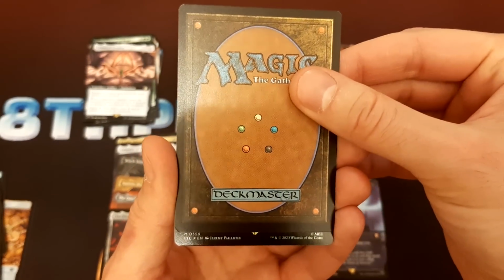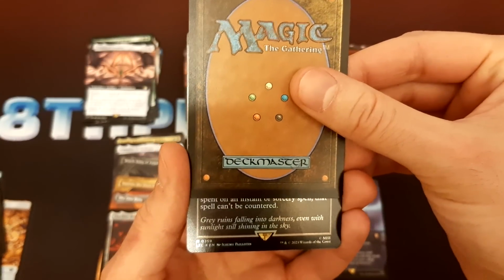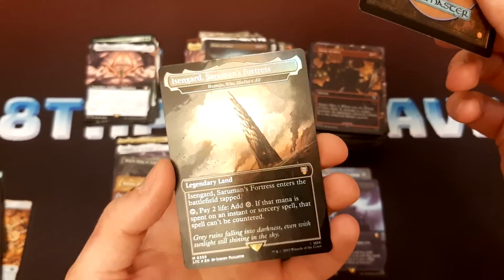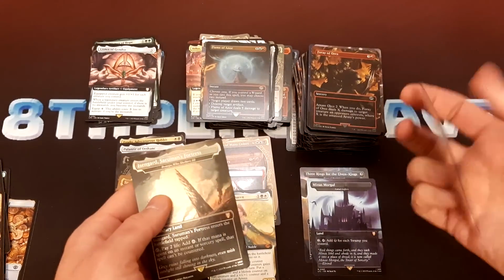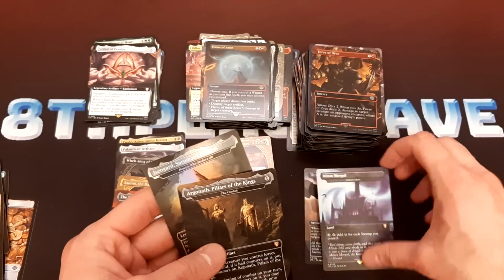It is, that white? Can't be countered. Instant, what? Boseiju, Who Shelters All. That's not bad. It's like, you know, once again, I would say probably on the level of Cabal Coffers. So no huge ones, but we got some pretty decent ones. Also, this is nice. They're pretty good.